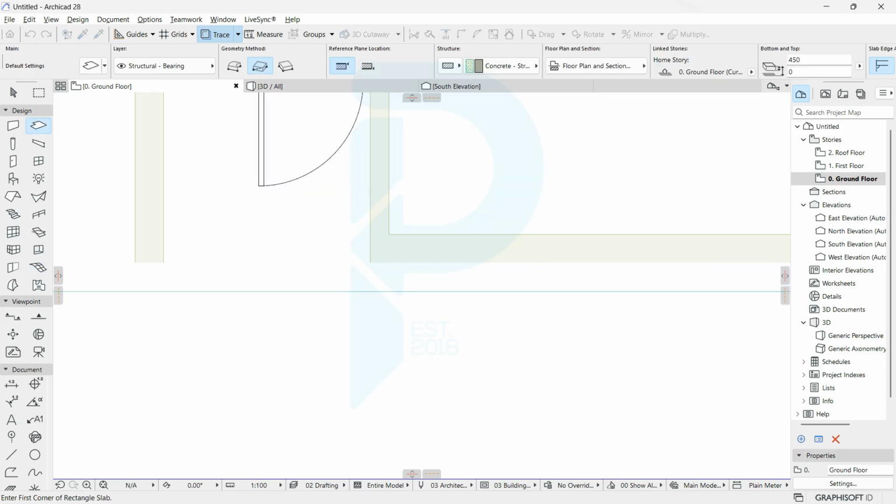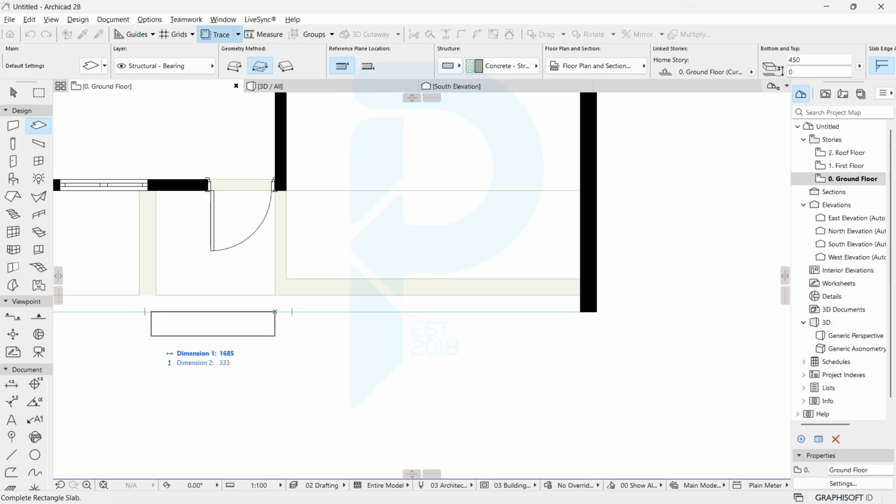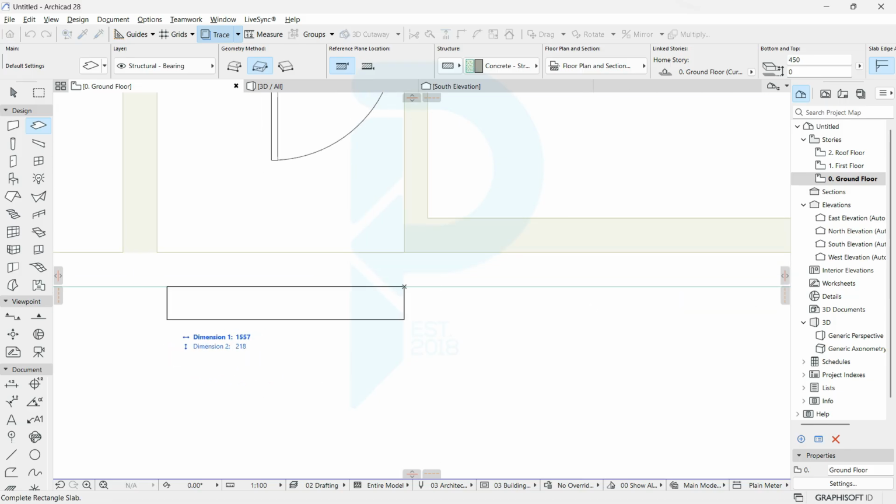Pick up parameters. I'm going to use the slab to create the entry risers to the building. Basically, I could just do 2 of them. So the width is going to be 1,500. The tread for that, I use my tab to do dimension 1 and dimension 2, by the way. The tread for that can be 300, and then I click OK.